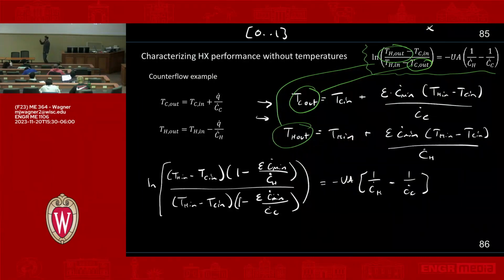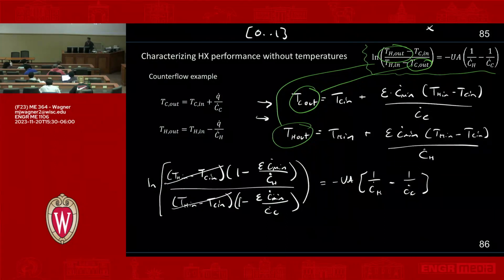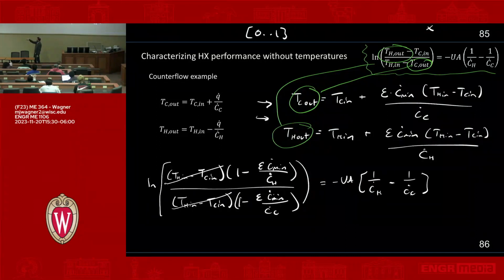Where can we go with this? If we look at the left hand side, the temperatures cancel out, which is nice. So that goes away. We're left with an expression, and we could further simplify the left a little bit, which we will subsequently. But first, we're left with this expression saying the performance of my heat exchanger doesn't actually involve the temperatures. We've gone through the trouble to use energy balance and effectiveness, and we have this definition of effectiveness in here, but the temperatures no longer appear. So if the temperatures happen to be exactly balanced like they were in the LMTD case, you don't have a problem. It doesn't blow up to infinity. You are able to represent this without even relying on the temperatures.